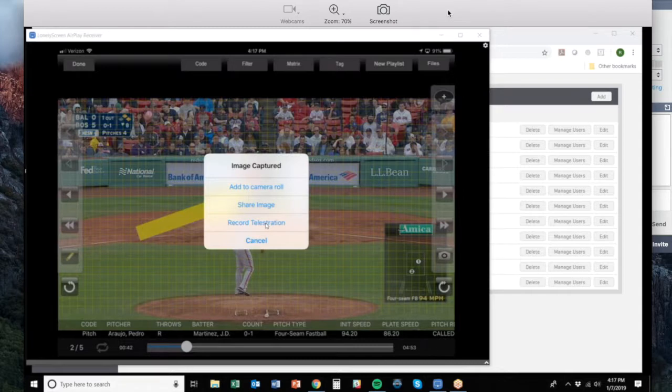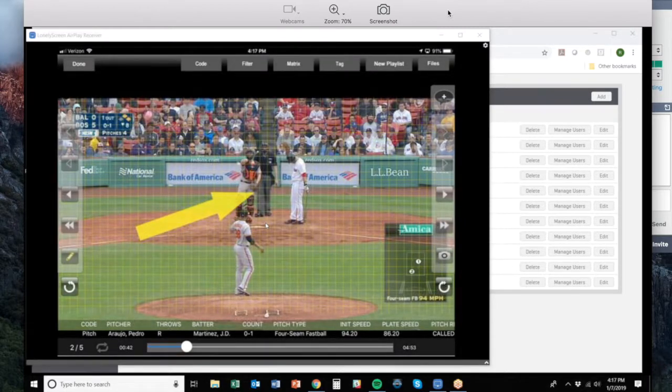And on that one, you can talk over it, you can draw on it, you can pause, play, zoom in, and we record all of that as a standalone movie and then allow you to send that new cut video wherever you want it to go. Okay. Is that anything you guys would use?